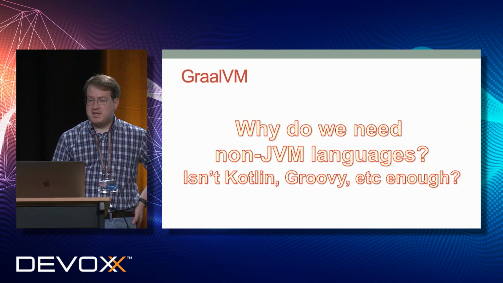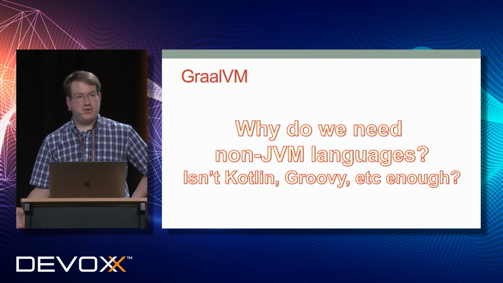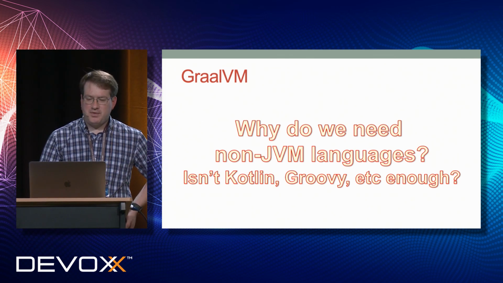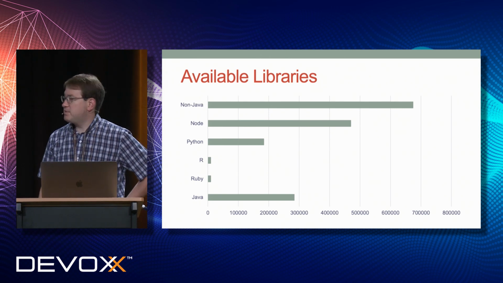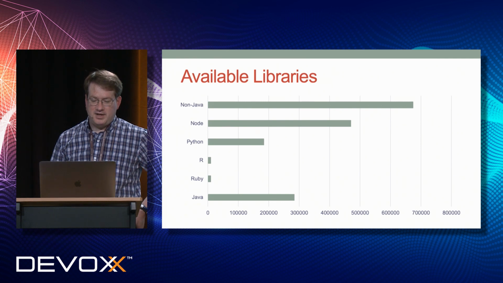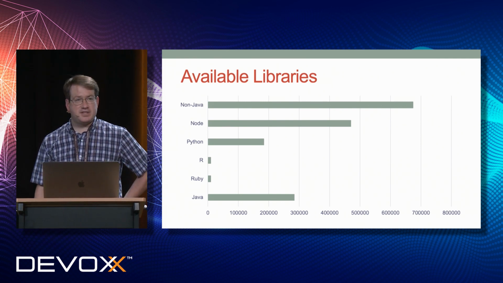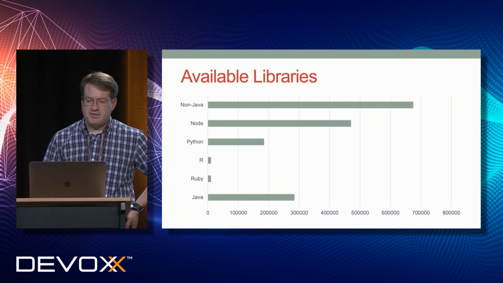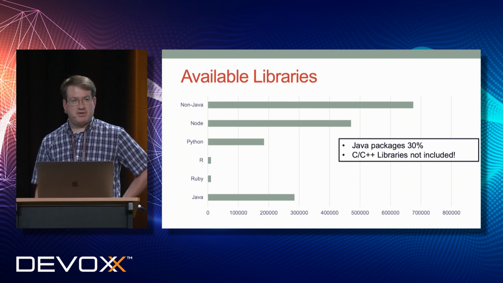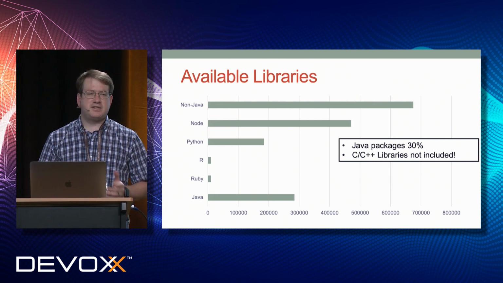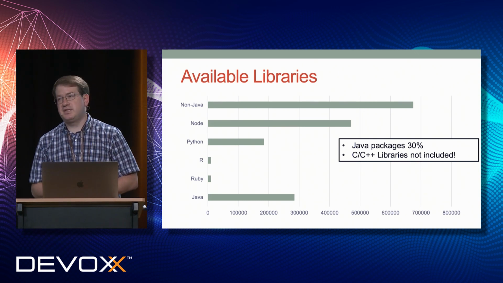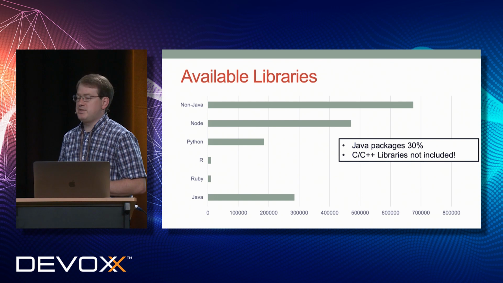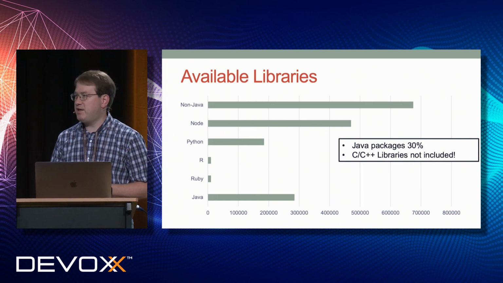And so one of the questions that comes up is, why do we need non-JVM languages? Isn't there enough innovation going on in the Java platform right now with Kotlin, Groovy, name the language that's going out there? And the answer really is no, because if you look at the packages that available in other languages out there, and this does not include C++ libraries, Node has almost 500,000 packages, the equivalent of jars, that implement different functionality. Python's got a huge number. And so Java only comprises about 30% of the libraries that are available. So if you're only programming in Java, you're limited to less than 30% of the open source libraries available, not including C and C++. So what GraalVM is doing is opening up all of the other libraries for you to use in your applications, and opening that up to the Java EE platform with new opportunities.